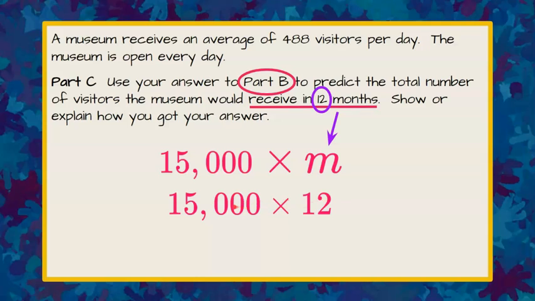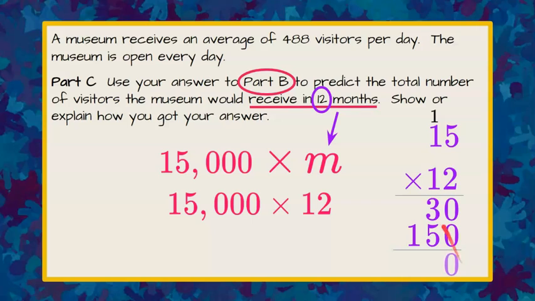We're going to use my little trick again. Take the 15 and ignore the zeros and multiply it by the 12. So 15 times 12. 2 times 5 is 10, so 0 carry the 1. 2 times 1 is 2 plus the carried 1 is 3. Now bring down my placeholder of a 0 and start our second row. 1 times 5 is 5. 1 times 1 is 1. Now add: 0 plus 0 is 0, 3 plus 5 is 8, and 1. So we have 180 and then we add on our three zeros from the 15,000.